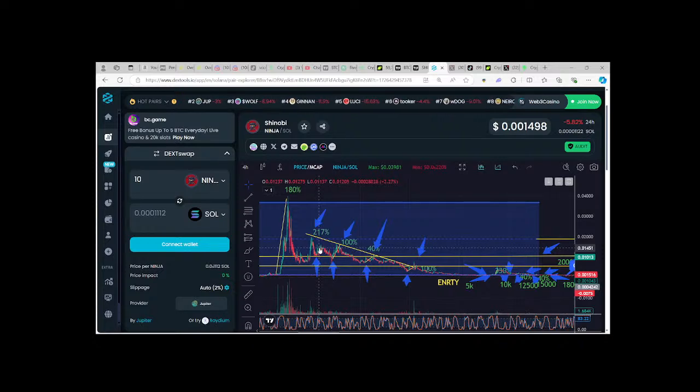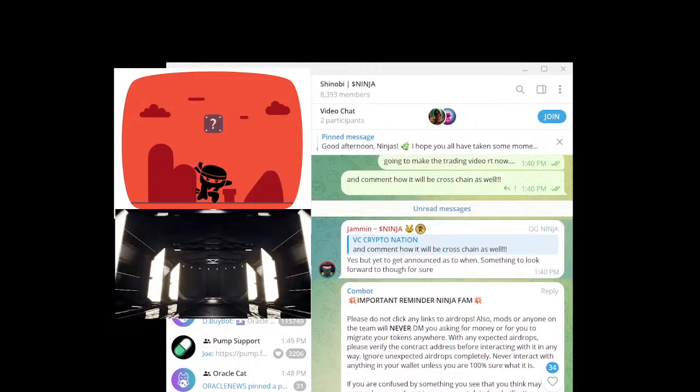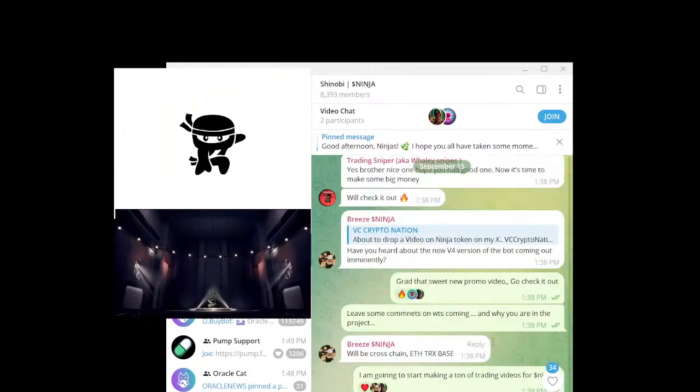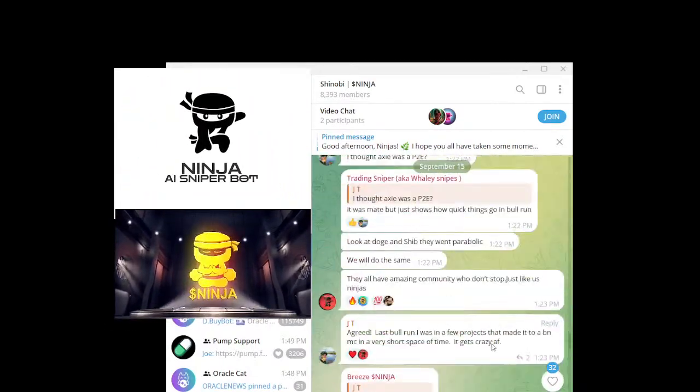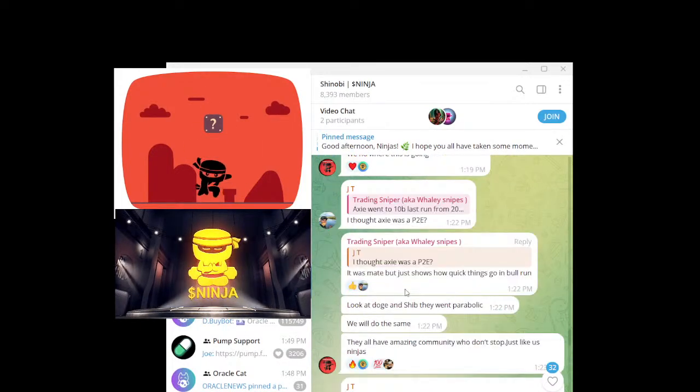But they also have a token. So besides the bot, they have a token and a validator, but the token is where the money is, because this is the support of what they're building and what they have coming out here. Let's go ahead and sneak into their Telegram real quick. And inside the Telegram is where we're going to take a look at all the stuff that they have coming up here. So they have a lot of giveaways.